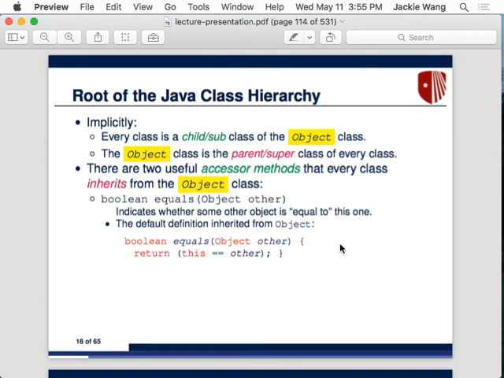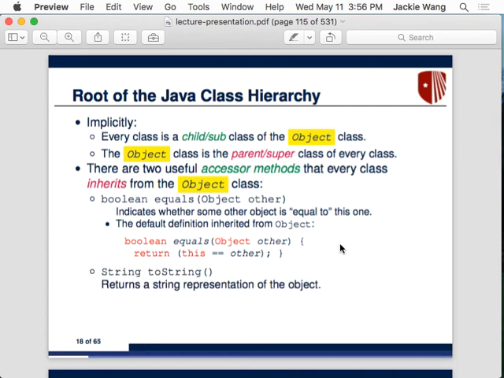It's simply going to return r1 == r2 by default, if we did not redefine the equals method. Better? Okay. So my point is, if you think two Rectangle objects are equal if their references are equal, then that's okay. You can just reuse this definition here. If you think there should be something else you want to compare, for example areas, then you have to redefine this method explicitly, which I'll show you how to do. Okay, so that's the default definition there.